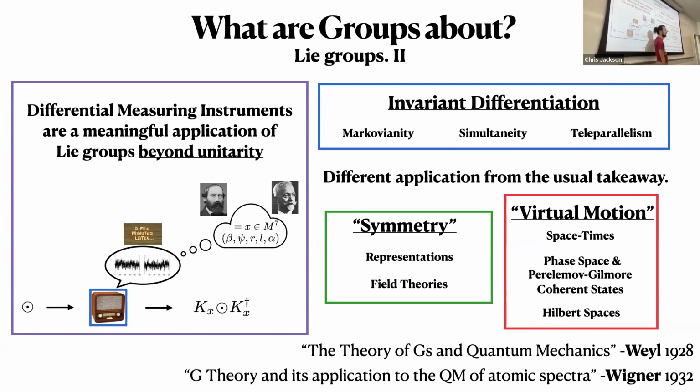So a lot of physicists will say, what is a group for? A group is for describing symmetry. And these days, what that means is doing representation theory, which usually means making field theories, okay? But this is not really how I'm applying it. I mean, I am talking about amplitude and spin, which could be in fields.